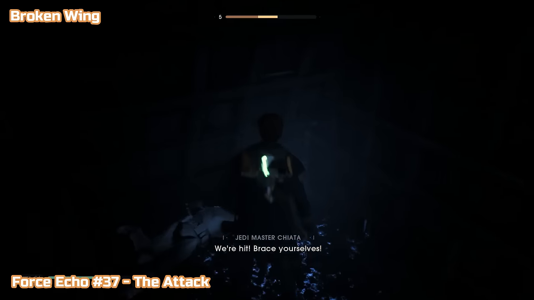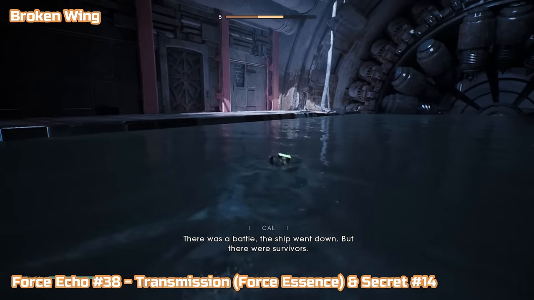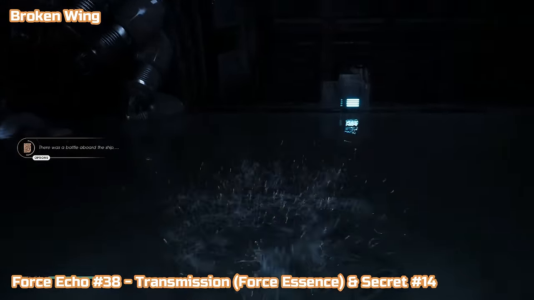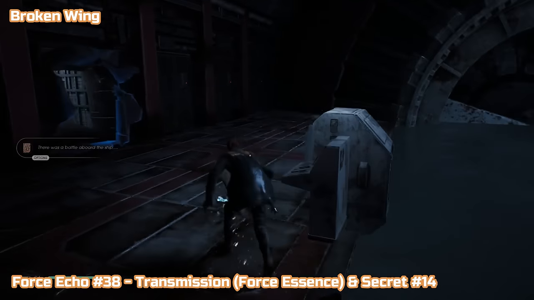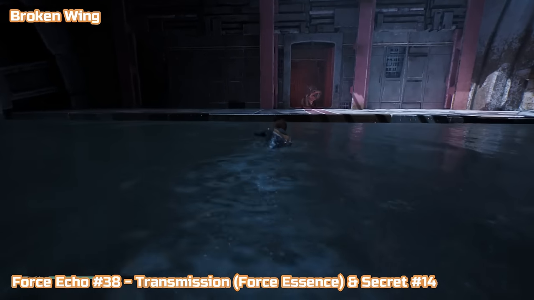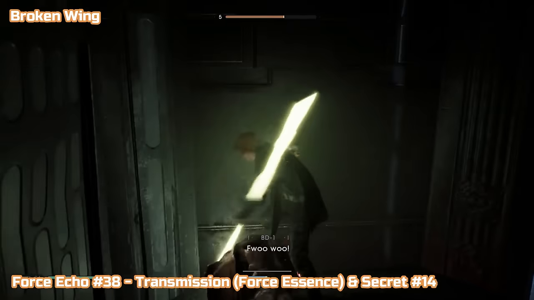And now we need to jump across to the other side. There was a battle. Cut the power cables that you can see there. And that will allow us to cross the water when it's all electrified, or it won't be electrified anymore. So we can get BD to turn the power on, and then we can go straight into the lift across the way. And that is essentially the end of this area.